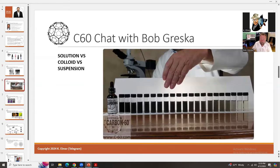Okay. So that's that. And then the other idea here is the concept that all of the other commercial products out there basically emulate the Fathi Musa study on the rats back in 2012 that kicked off C60 as a supplement. They all emulate that and produce lipofullerenes by stirring in oil. But yours is not stirred in oil like that, correct?